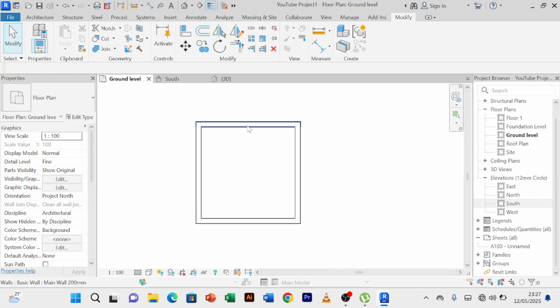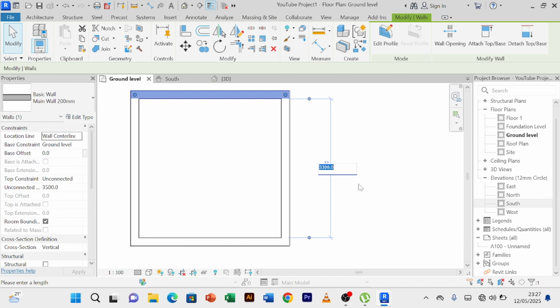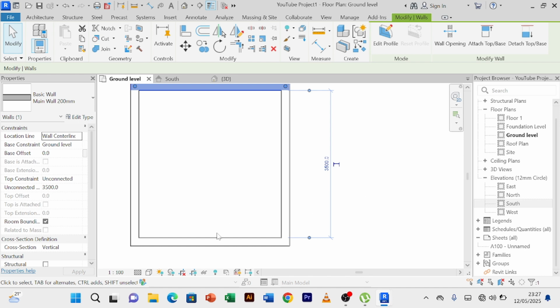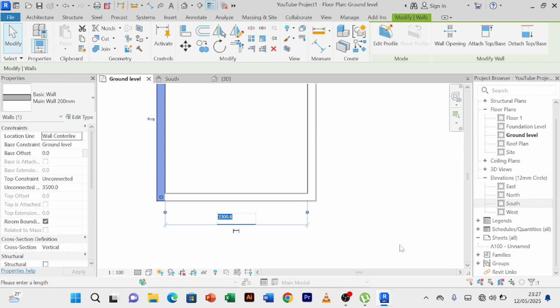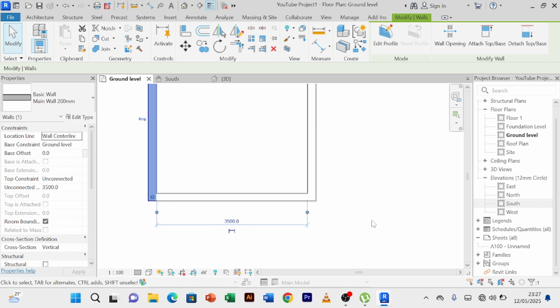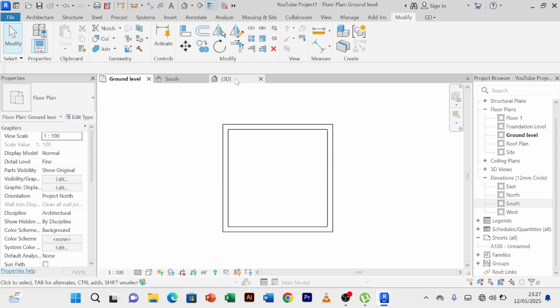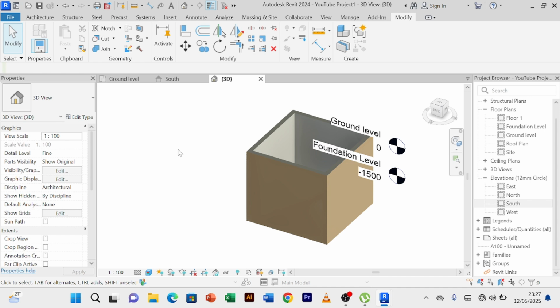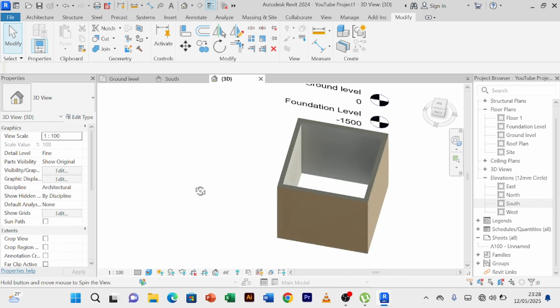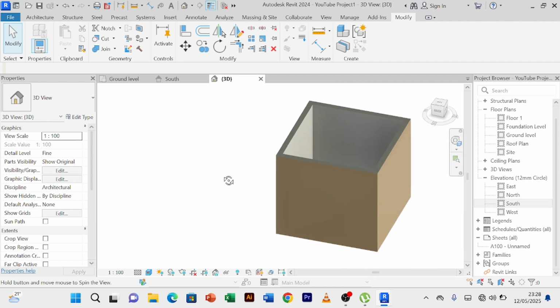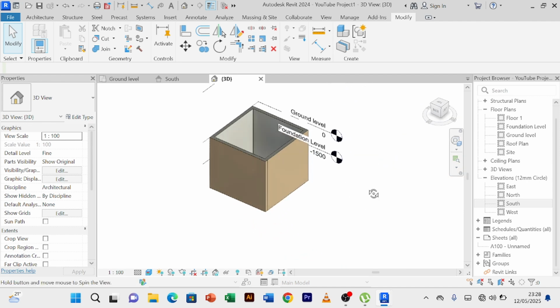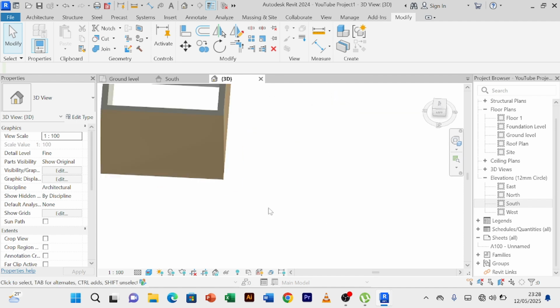It has to be 3.5. That's what we want to achieve, 3.5. Then this side should also be 3.5. Yes, now here is 3.5, here is 3.5, 3.5. All over our room is 3.5 meters wide. So this is our first step towards achieving our modern design, and this is going to be our first video.